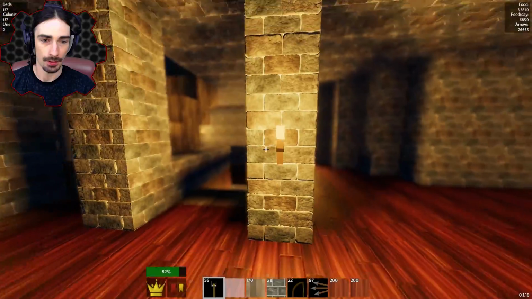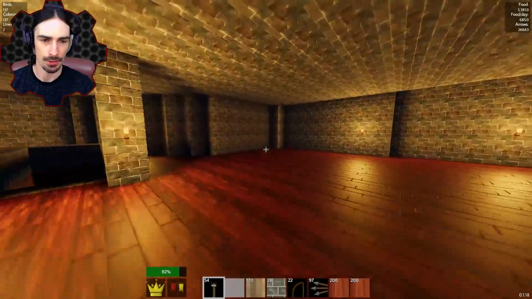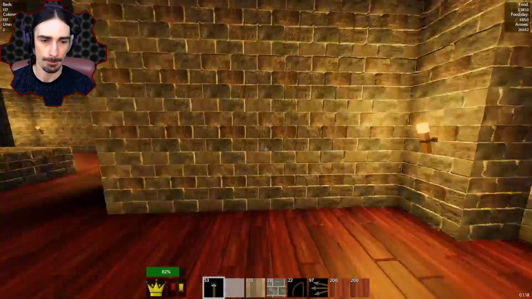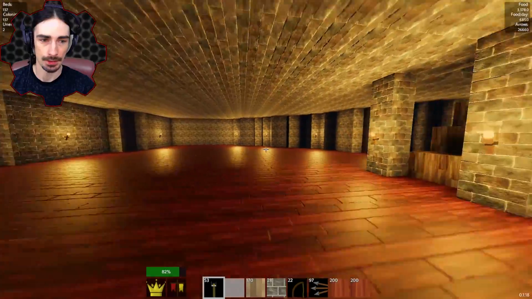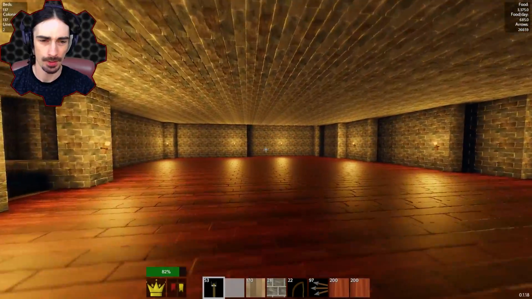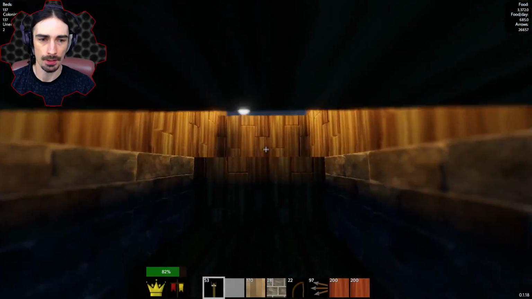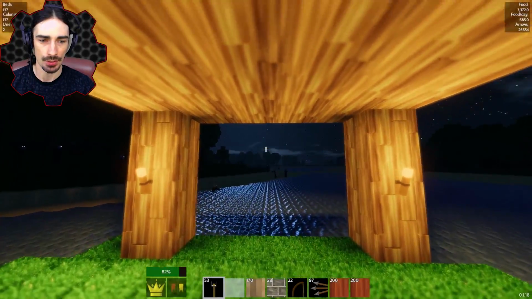All right, and I think right here, and right here is probably good too. Yeah, oh, and this corner needs one. This corner is a little bit dark. How's that looking? I think it's looking okay. I mean, there's some random dark corners that are a little bit awkward, but whatever. Okay, let's head over now to our zombie defense stations.